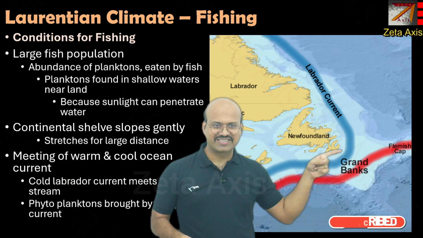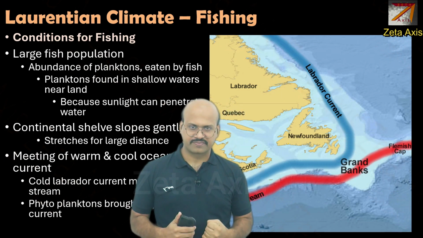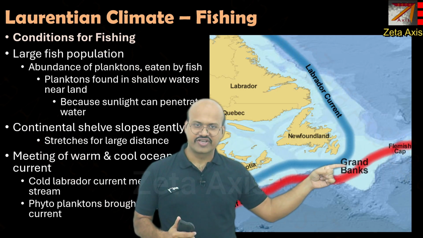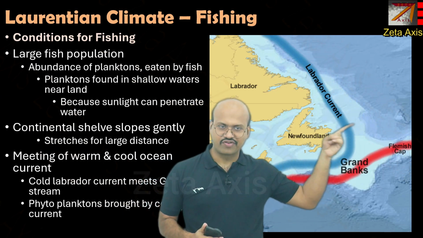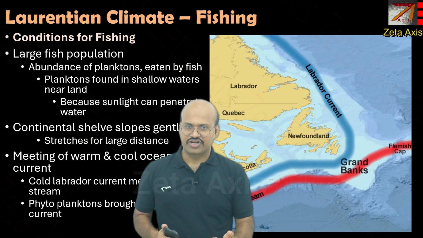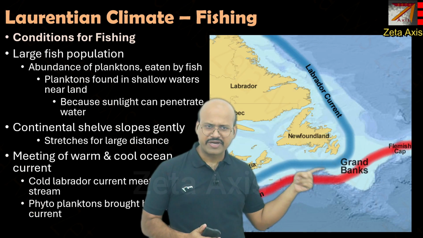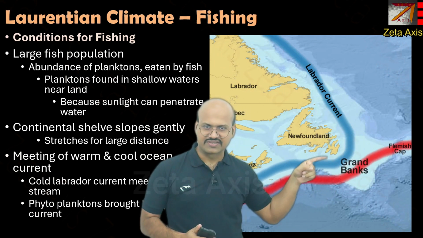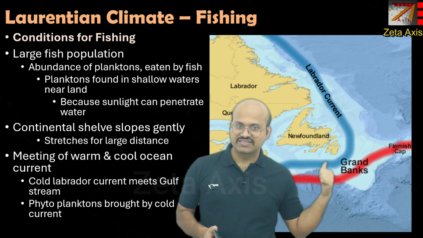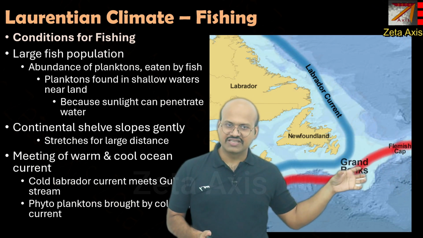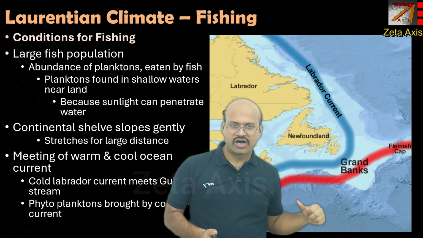Therefore, phytoplanktons survive in this region because they require light for photosynthesis. The slopes of the continental shelf over here provide the light. Therefore, we see a large number of phytoplankton surviving over here. Therefore, there is a large quantity of fish because the fishes eat the phytoplanktons. Therefore, abundant fish is available in this region, and therefore the fish industry is very good in Newfoundland as well as in Japan, because even in Japan we see that the Oyashio current, which was the cold current, met the Kuroshio current.